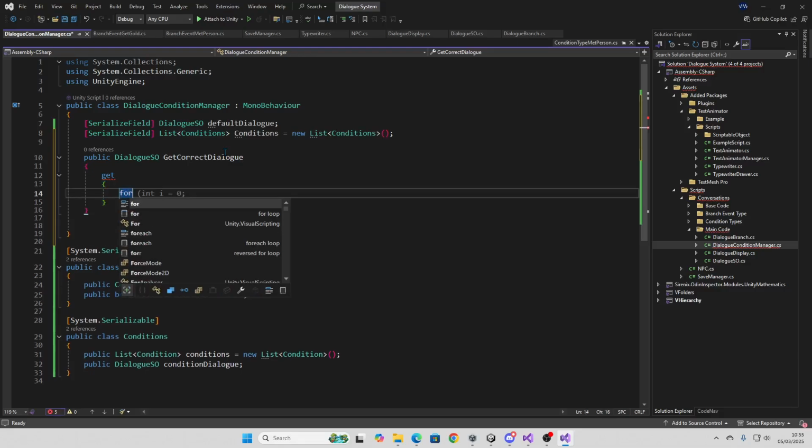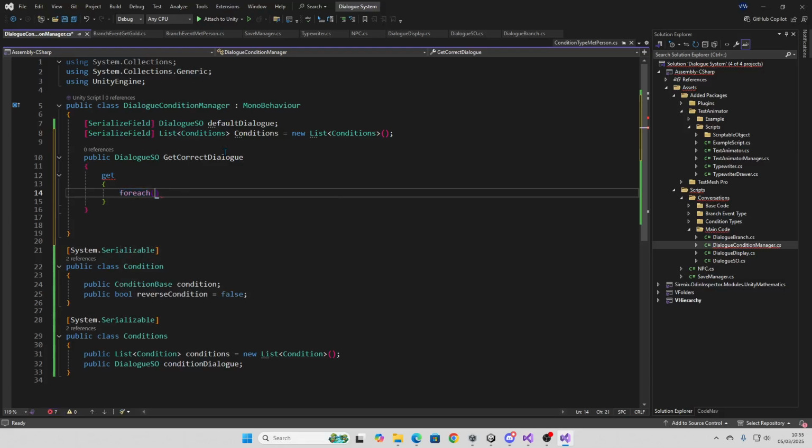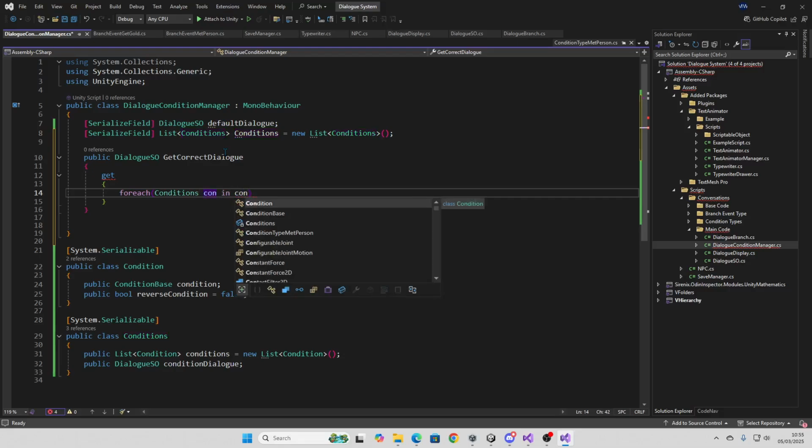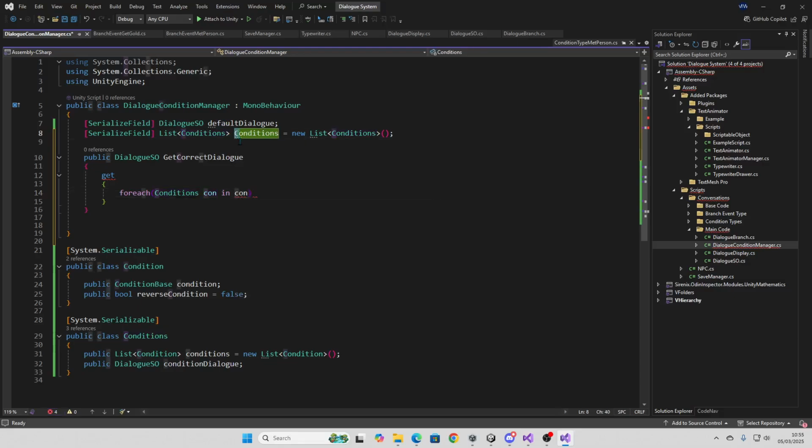So let's loop through our for each. Let's loop through all of our conditions, and this will be conditions. Let's just say con in conditions. Why did I use a capital C? I'll use an X. Conditions.